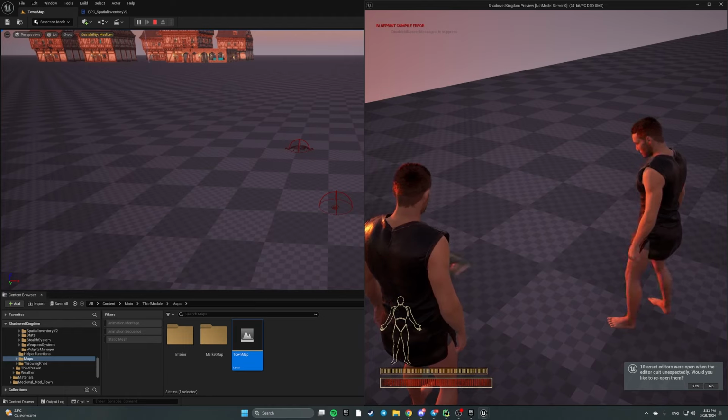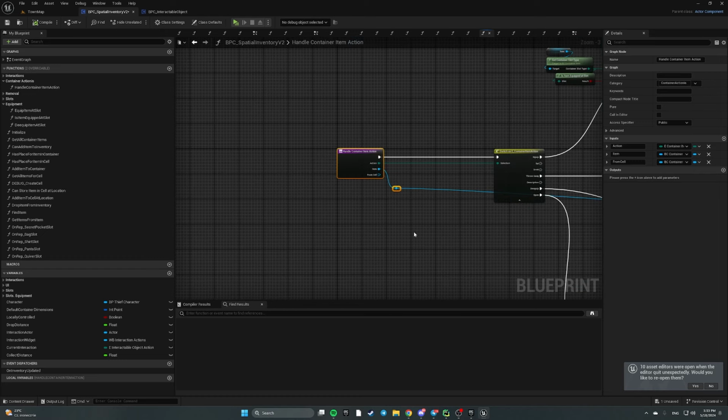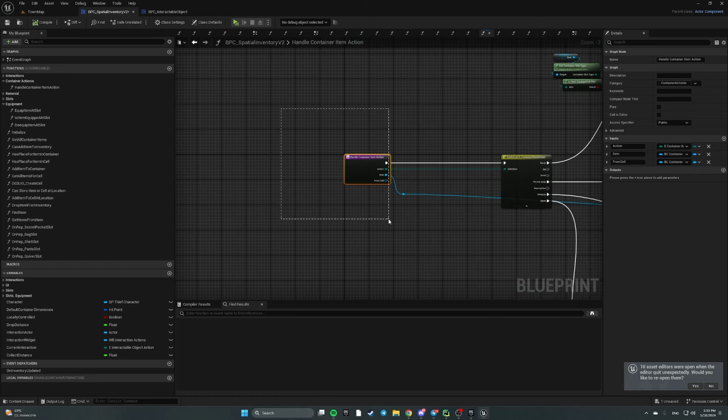Well, I think that the problem is that handle container item action is called on both server and client when we're talking about widgets, but it should be called only on the server. And to do that, we're gonna just add, yes, it is correct.